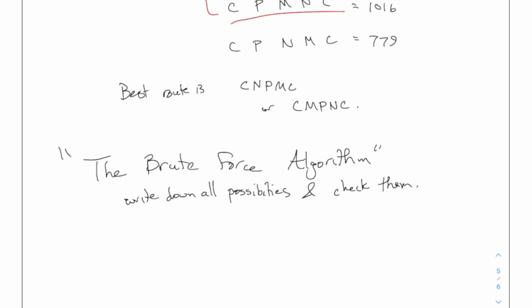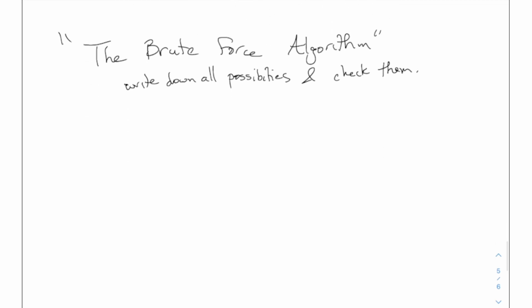There's no real idea here, or there's no insightful strategy. You're just writing everything down and checking everything. This is the simplest way to do it in terms of conceptually simple, although it's kind of annoying to actually do. But I got one example for you to try. We're not going to do this over and over again just because it is kind of annoying to actually do it. But just to make sure everybody is with it, I would like you to try this one.